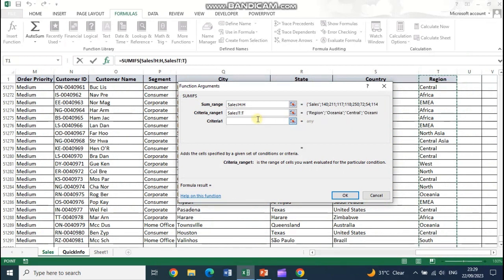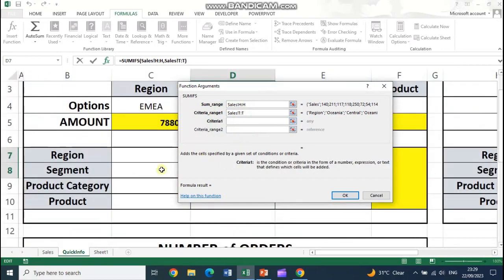Please remember, as I have always been stressing, range is multiple values. So in criteria range 1, what is the value we are looking for? We will use the value from the cell next to the region that I have typed here, where we will put a value after we finish this.